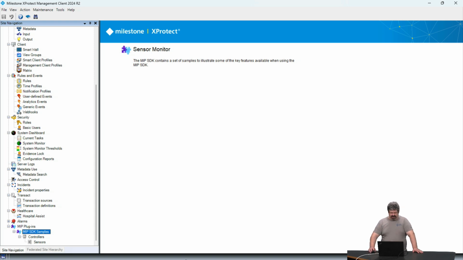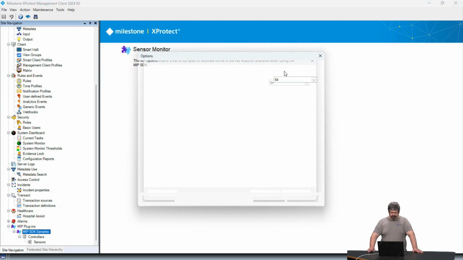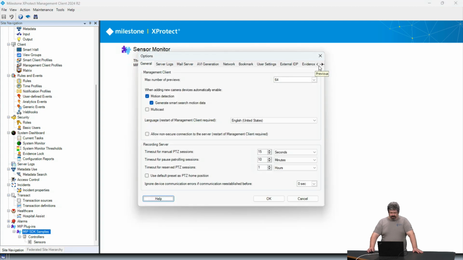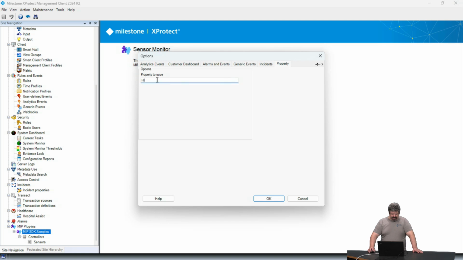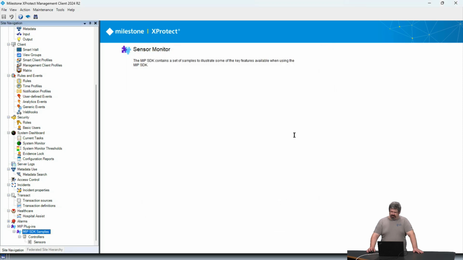In this case, all I've added is a single property, and you'll notice that this property corresponds exactly to the property shown over in the smart client. So if I press a different value here and save that, it'll be saved for later and it'll be saved across the system.